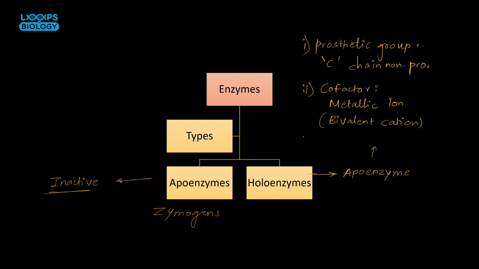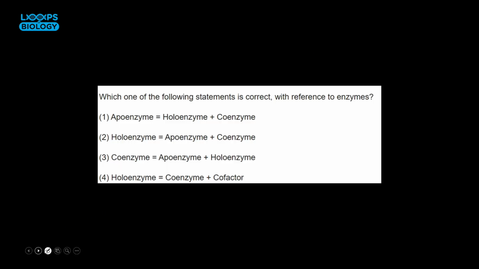I hope you are good with your inorganic as well. And there are going to be your coenzymes. These coenzymes are basically coming from vitamins. Generally, vitamin B complex is used for the formation of coenzyme. Whenever all these three groups are attached to the apoenzyme, the active form of enzyme is formed, which is called holoenzyme. Alright guys, so these were your types of enzymes.